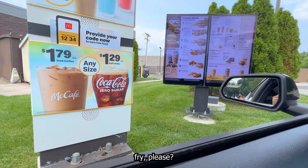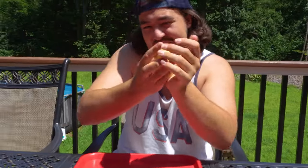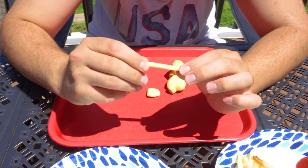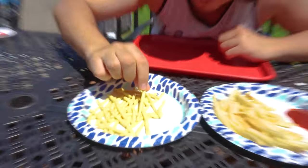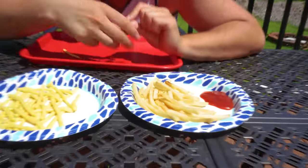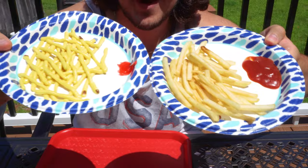Can I have a small fry, please? Thank you. Let's get building. First we need to turn the yellow candy into a potato to make our french fries. I'm just stretching out the taffy like this, and for the ketchup I have a plan up my sleeve. So far it's going good, but now we need to make a lot more. This is our last french fry. Now I'm gonna melt down gummy bears to make ketchup, and while those are melting I'm gonna add a tiny bit of chocolate to the french fries to make it look brown. Time to pour in our molten ketchup — we have candy and real french fries.